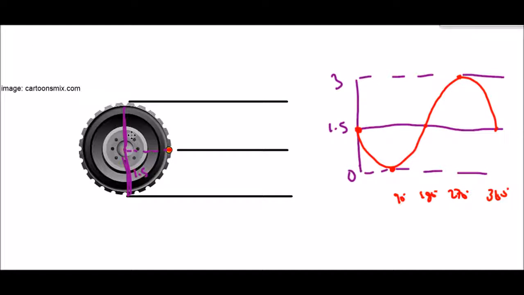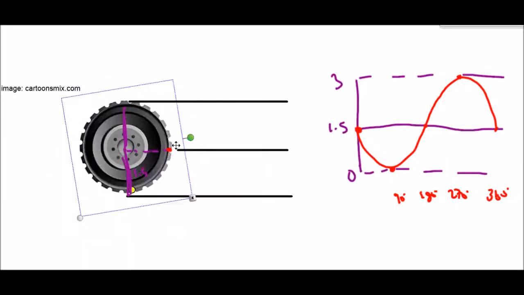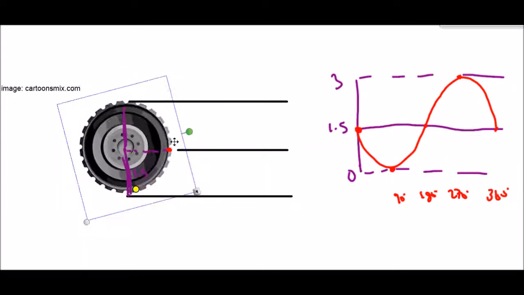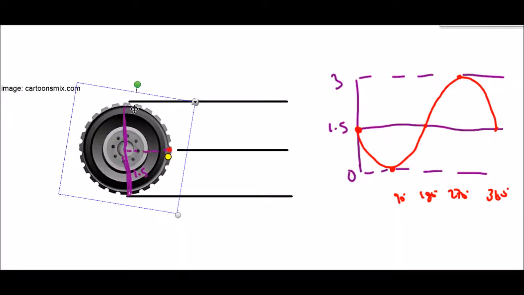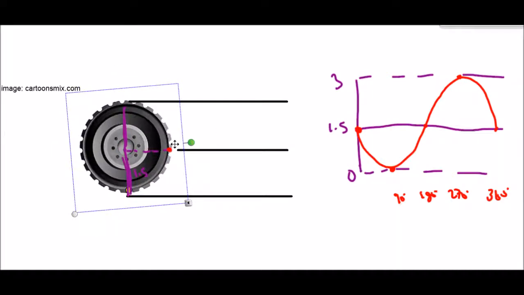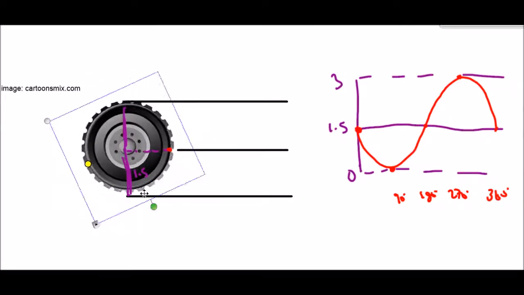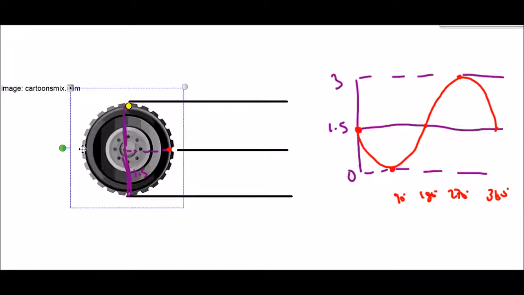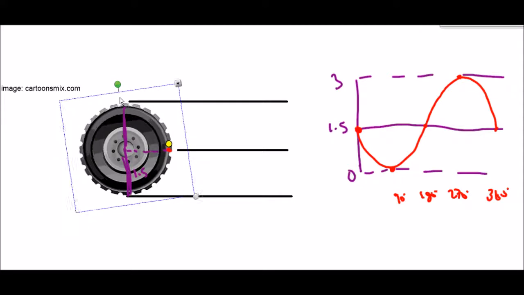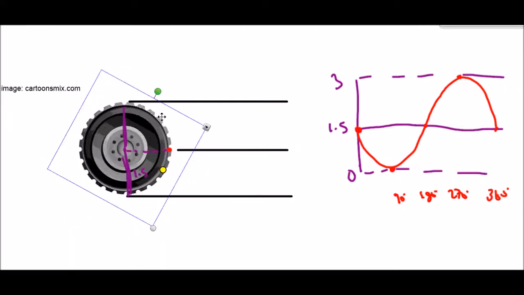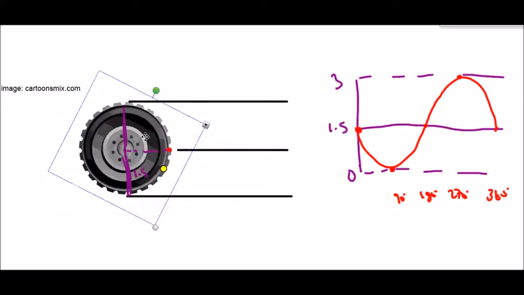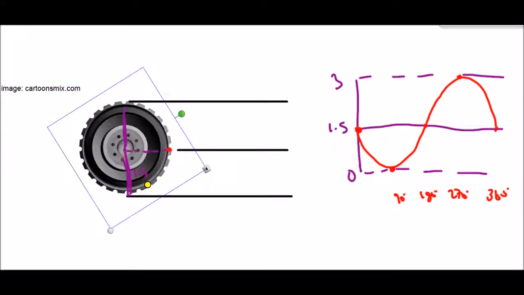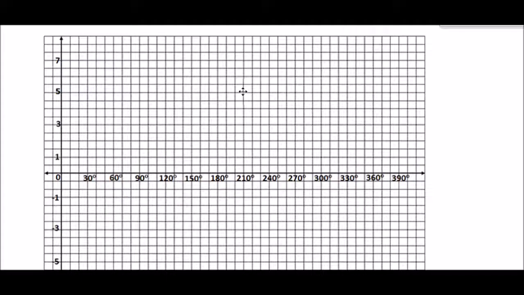because as it rotates, it's rotating through a circle, and anything that rotates through a circle will be sinusoidal in nature. It starts at 1.5 meters, and then it's rotating down to the minimum, and then it's going to rotate up through that midpoint to the maximum, and then rotate back down to the middle, and then it's going to repeat and repeat and repeat as long as that tractor tire is spinning. So let's now make a nicer looking graph.